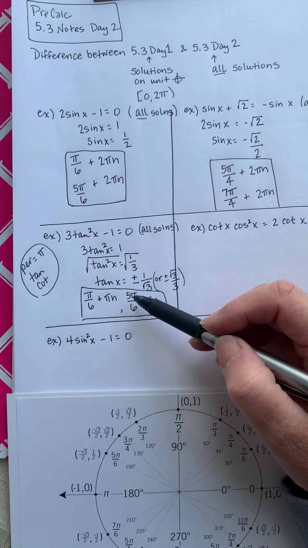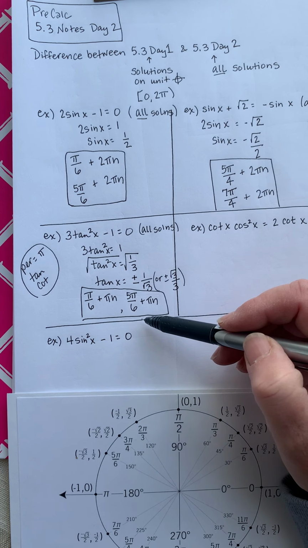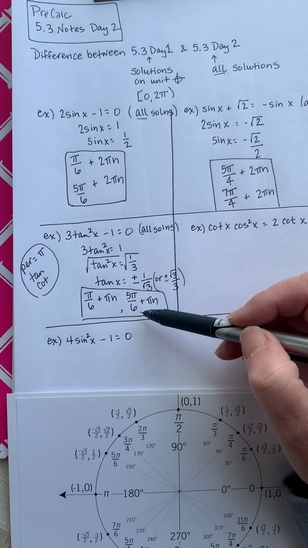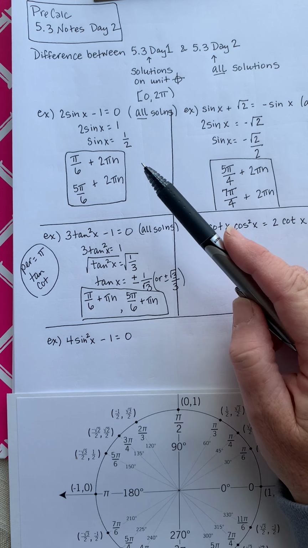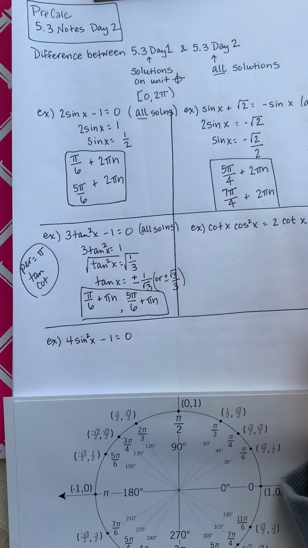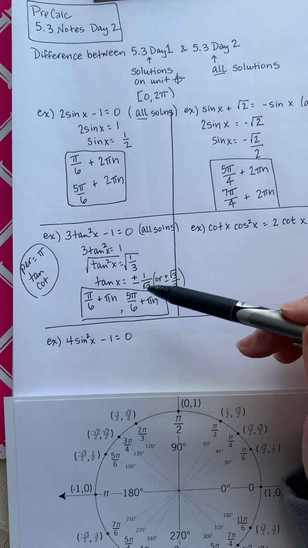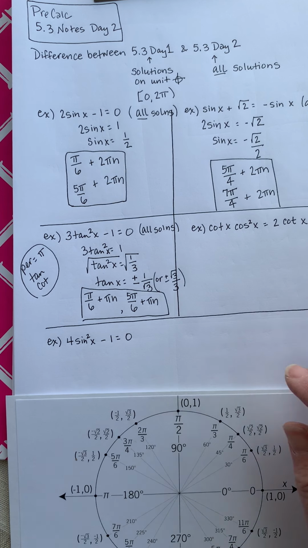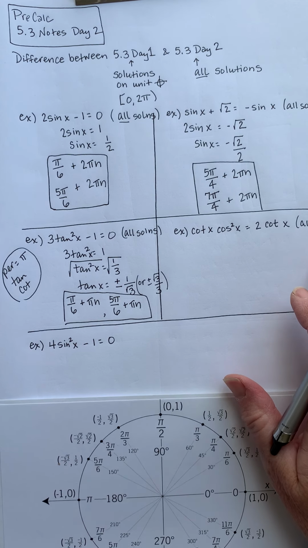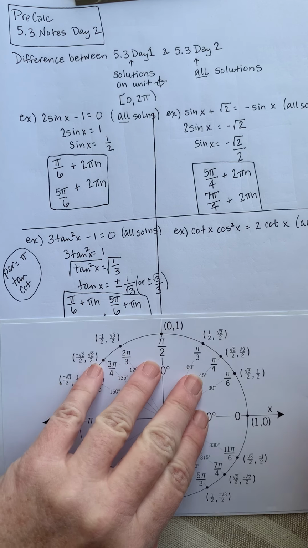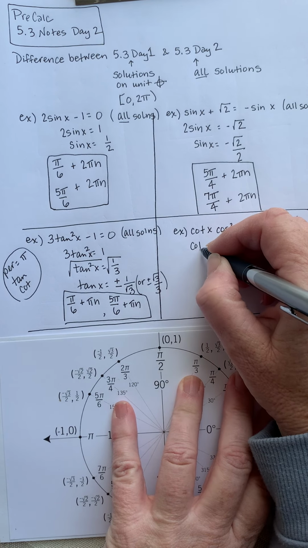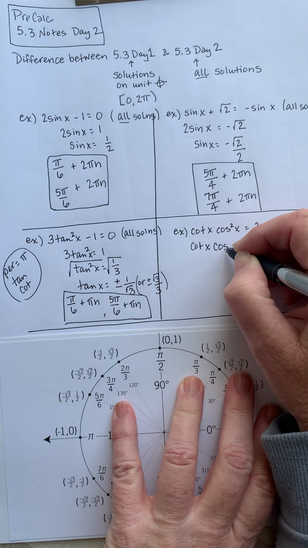That's a little bit tricky, and that's one of the things that usually confuses people: when do I use 2 pi n, when do I use pi n? In general, when you have anything except for a tangent or cotangent, you're going to use 2 pi n. When you have a tangent, you're going to use pi n. And I'm going to show you that when we get to our very last example. I think that'll be clearer. All right, let's go to this next one. I'm going to get everything on one side here because I think this is a factorable problem.